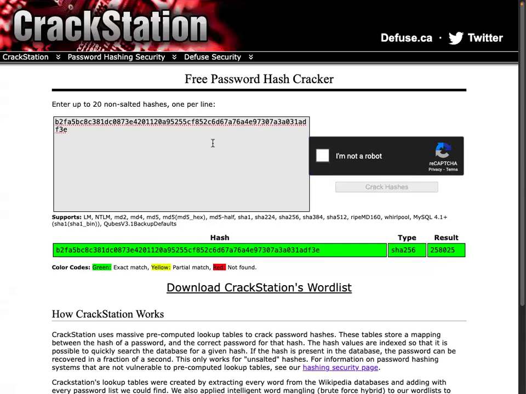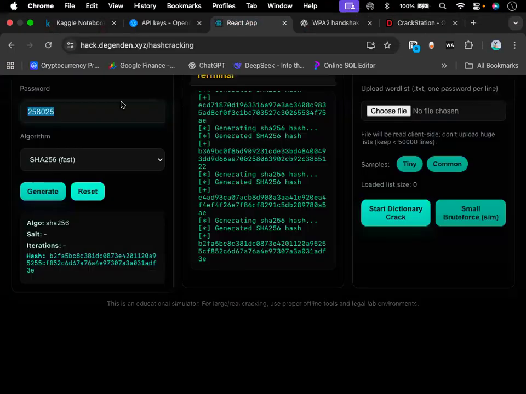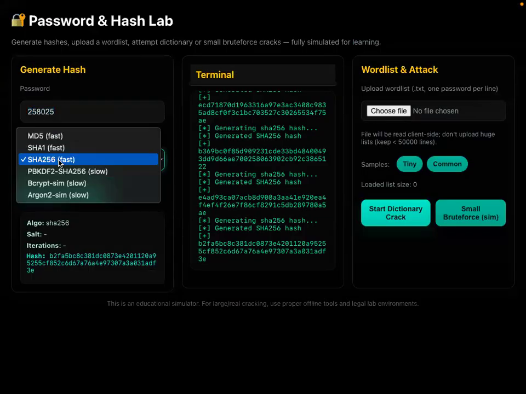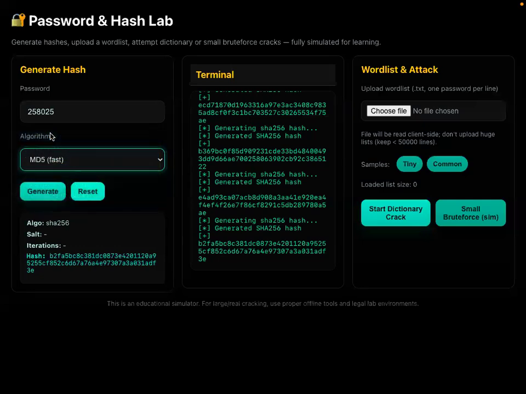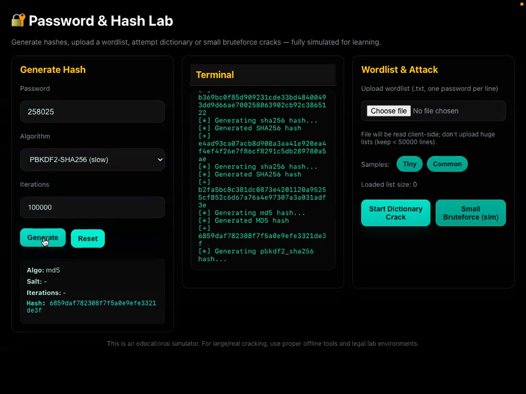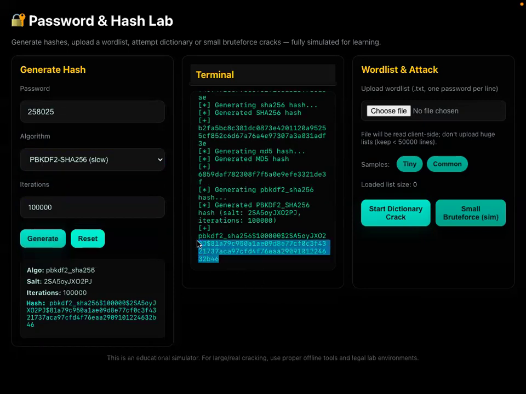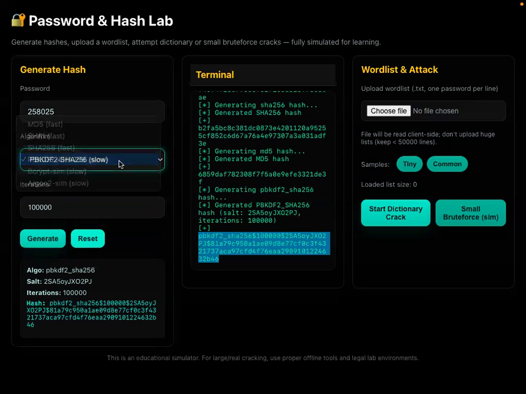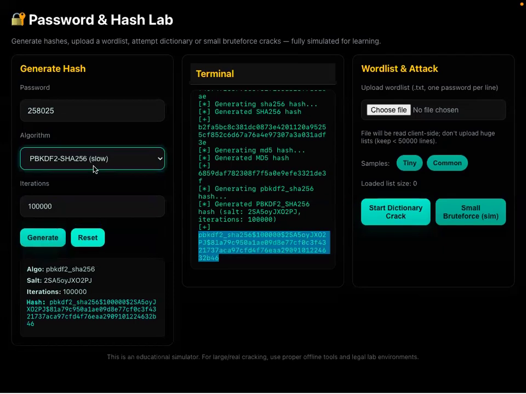So that's one. You can use different algorithms. For example, this is a common algorithm. This is old, very easily decrypted. This one is a little advanced. These are very hard to crack. But still, if you have a bad password, then you will crack it.